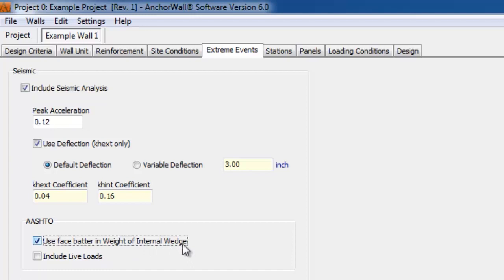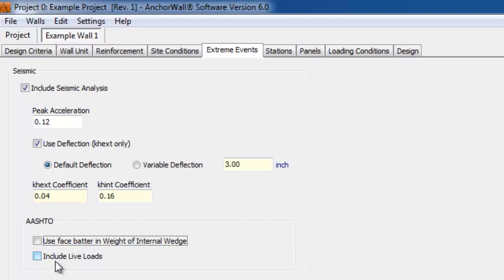If it is on, the calculation of WA will account for the fact that the wall batter reduces the total area of the wedge, and therefore reduces the weight, thereby lowering the applied loads in the geogrids for internal stability calculations. If it is left off, the user is being more conservative, and the wedge is assumed to have a vertical face and therefore will be a larger area in weight.